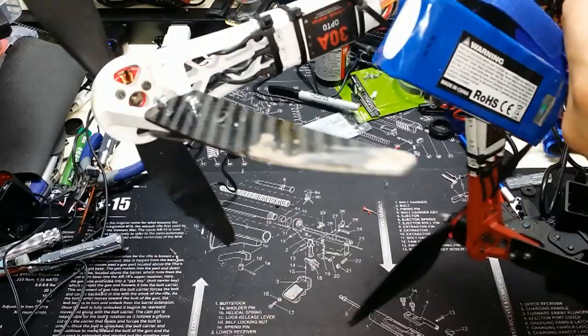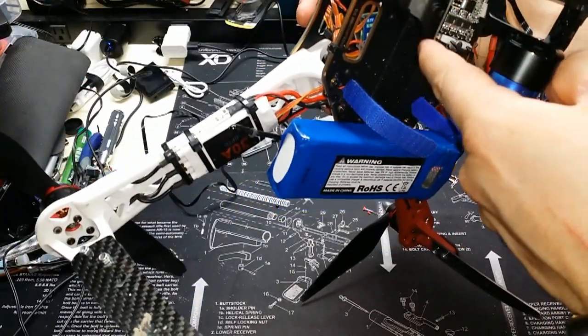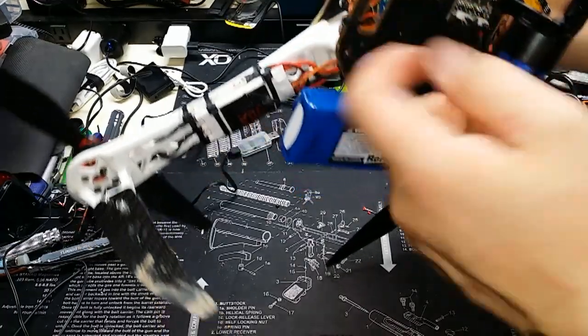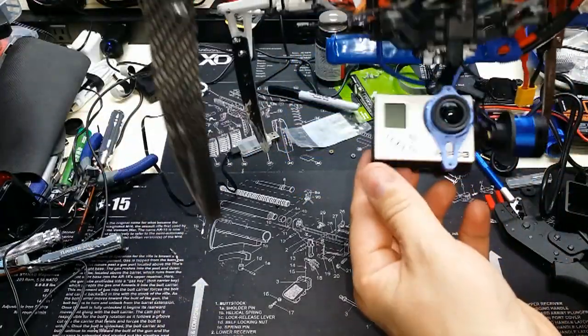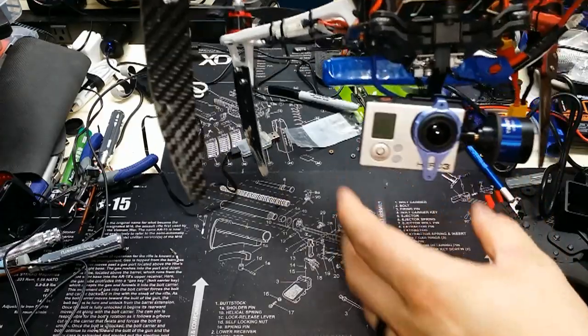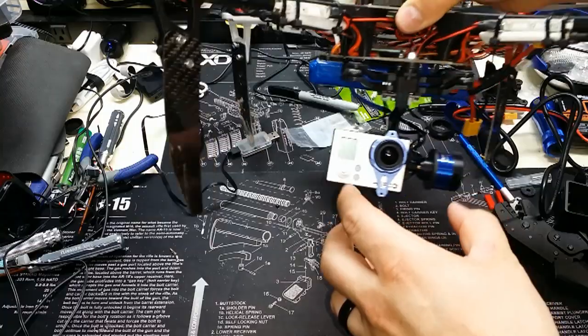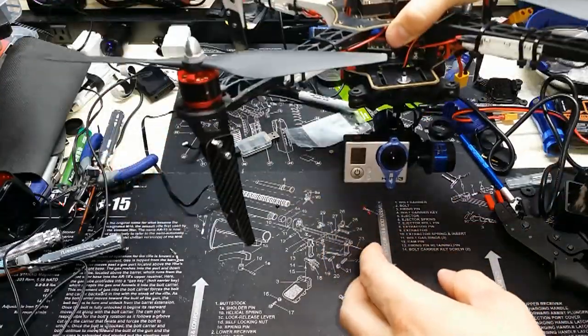You can see underneath where we have the control board, but that mounts directly to the plate, so there's nothing I did modification-wise there. Let's go ahead and plug it in. I did run across one little problem up front that I'll show you as soon as I plug it in — you get some slight vibrations, but I'll also show how to fix that.